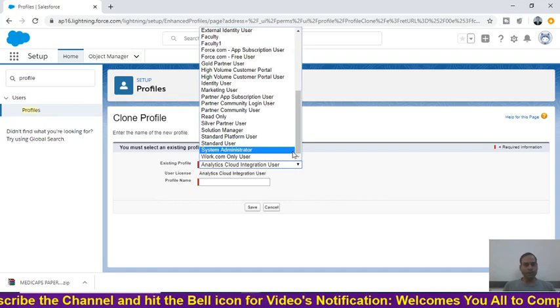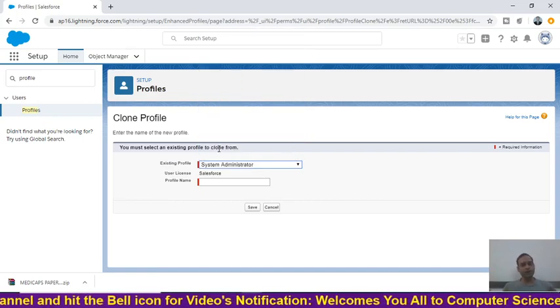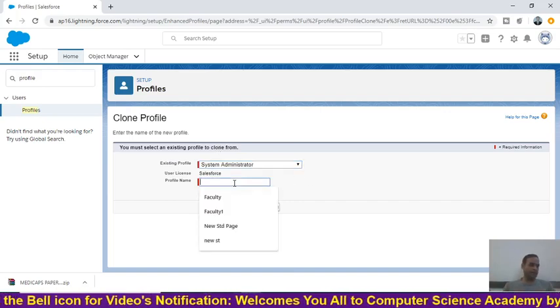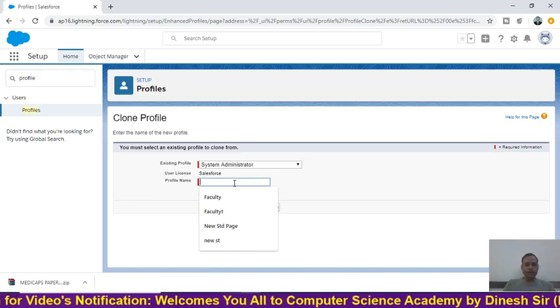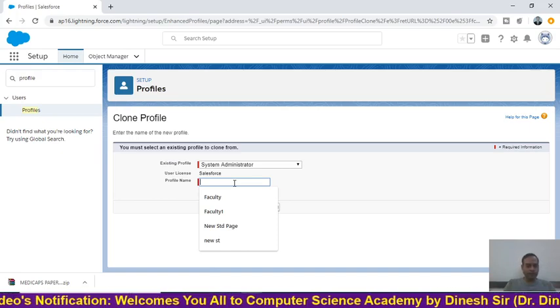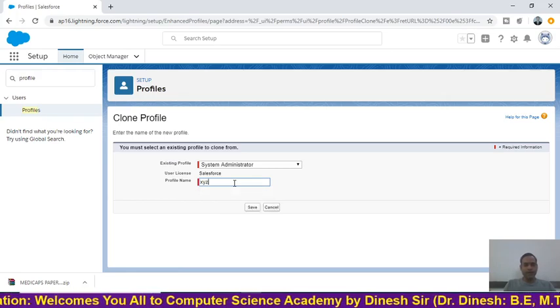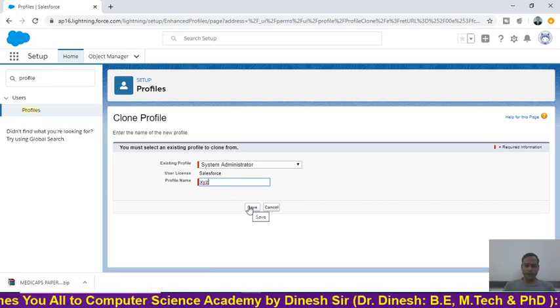Which one should be used? Most of the time we use system administrator or standard user. Now we want to create a new profile, so we can provide the name. For example, suppose we provide XYG. That is the new profile we want to create. Save.